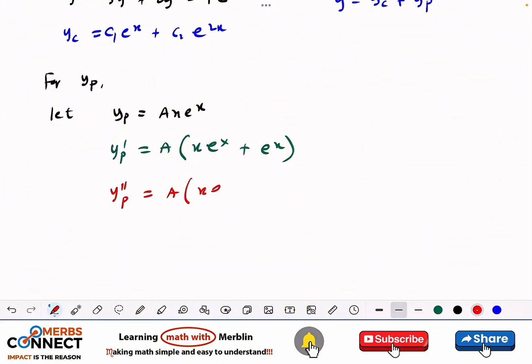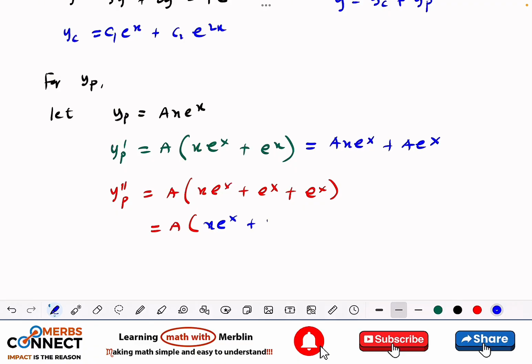This is going to give me the same thing, plus now I'll maintain this one and differentiate x, which is going to give us this, plus now I need to differentiate this, and then I have the same thing. So I think I can simplify this. I can also simplify this and have ax e to the power x plus a e to the power x, right? And this one is going to be x plus 2e to the power x, and this is the same as ax e to the power x plus 2a e to the power x.